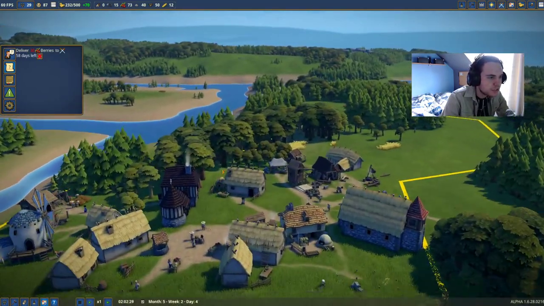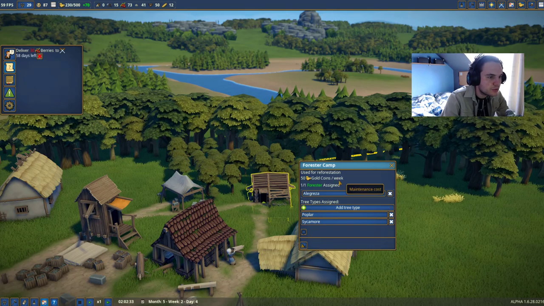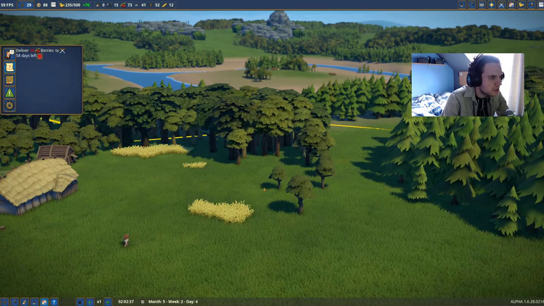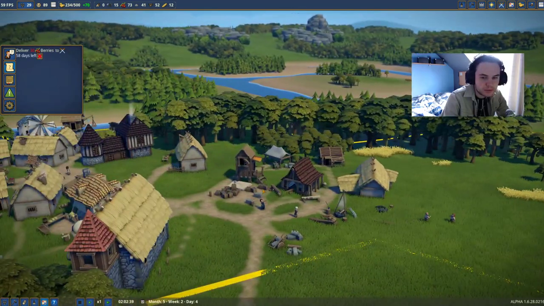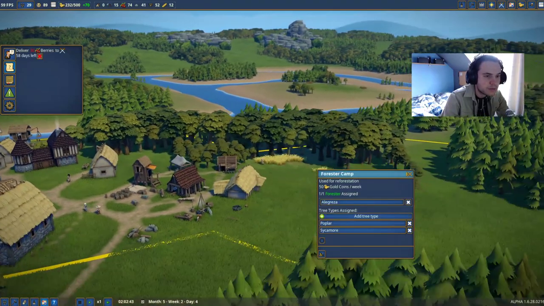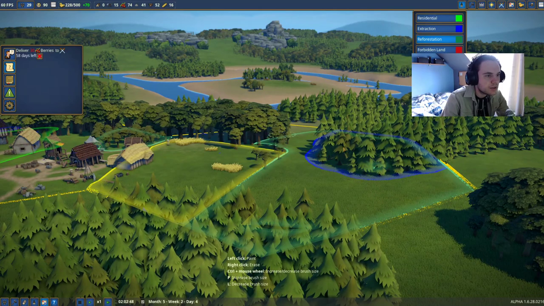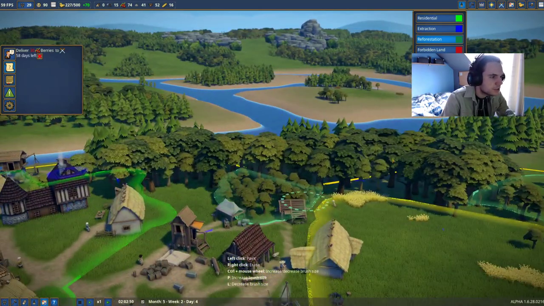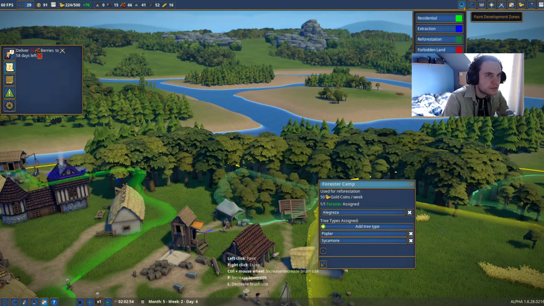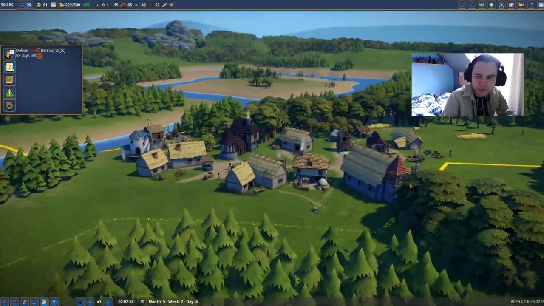Can I plant trees in this game? Not manually, but we got the forester camp. So the forester is planting the trees. There we got all the baby trees. Some baby trees here still as well. Yeah, so currently if we... I said all this is reforestation area, but we only plant next to the building, it seems. So it's going good. It's going good.